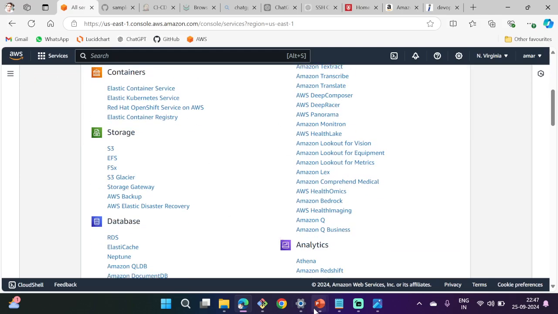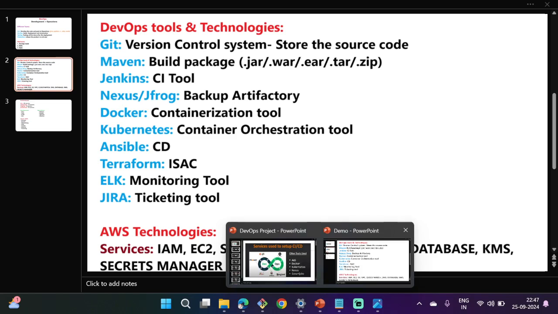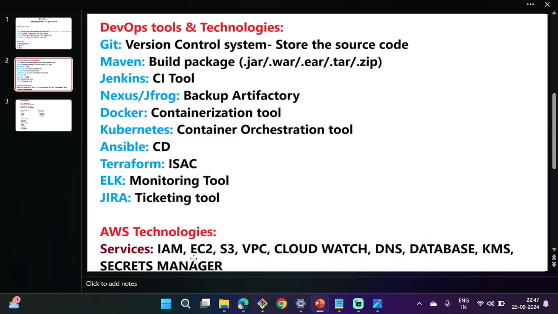Like I mentioned here, IAM is for access related things, this is virtual machines, this is the bucketing system, this is the networking system, this is logs monitoring, this is endpoint usage, this is database where we can store the data, this is encryption of our secret keys, where we can manage our secrets. So these services are enough in the AWS cloud.